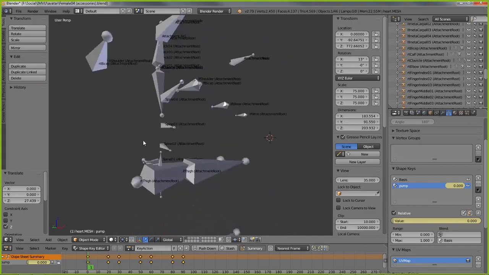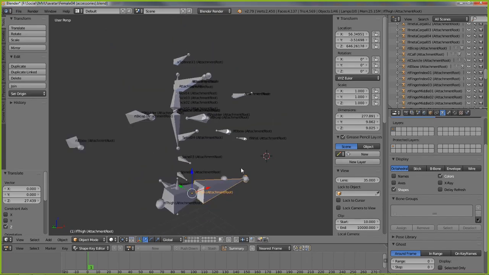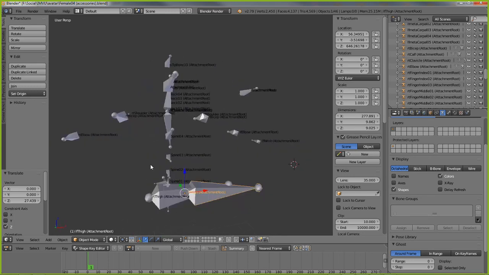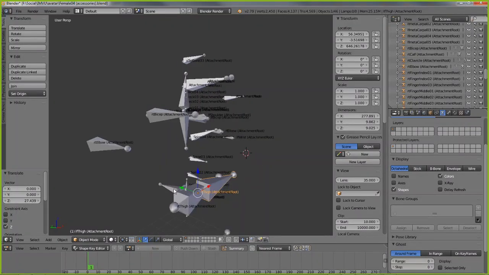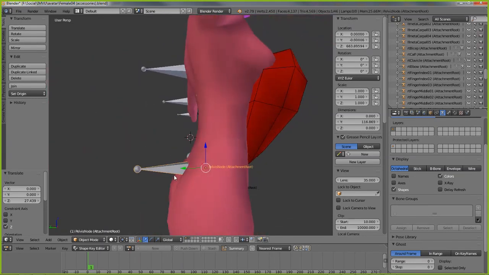So these are all the bones, and each one of these is a separate armature. And these are all set up the way that they need to be set up for IMVU. So don't adjust these in any way, shape or form. Don't do anything to them. You can add bones to them. For example, if you were wanting to make a tail, you might use the pelvis bone, pelvis node as your anchor point, because these are all anchor points.